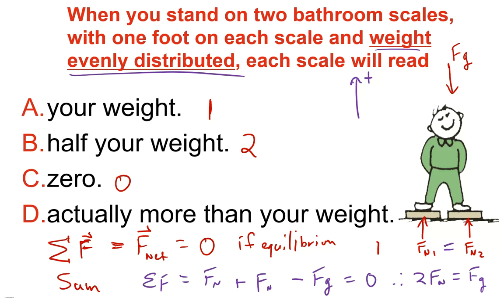I'm just curious, do we need to know that EF equals FN plus FN minus FB equals 0? I think it's just a summation. I know my summation is sloppy. We just need to know the symbols, like what they mean. I'm applying this equation that's in red. The question is in purple. So purple is the application, red is the equation I'm using.